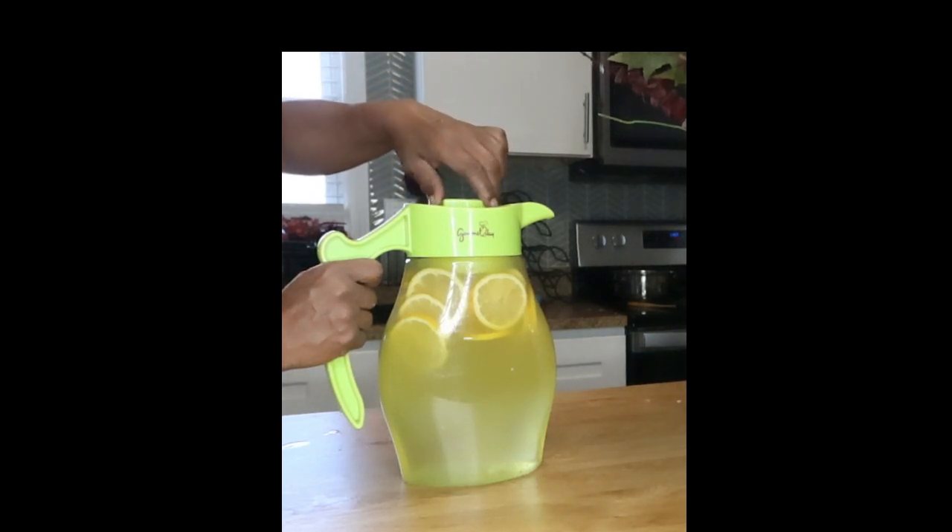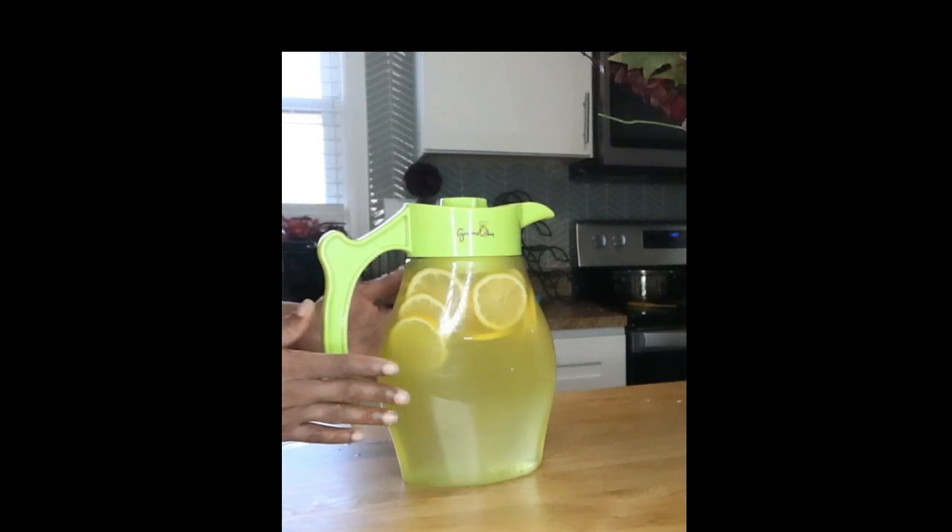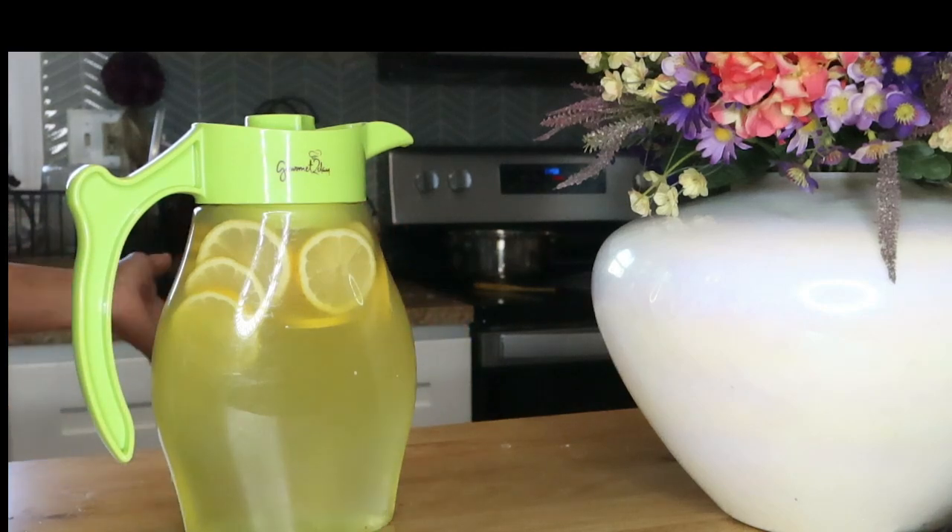And there you have it. You're going to store this in your refrigerator for at least 12 hours, just so that the lemon can mix really nicely inside of the pitcher. What you can do is add honey to it once you pour your portion — stir and mix in maybe a teaspoon of honey. You drink one cup per day. You can drink this warm if you like — put it in the microwave or in a pot — or you can drink it room temperature, leave it out for a little bit, or enjoy a nice refreshing cool drink from the refrigerator.